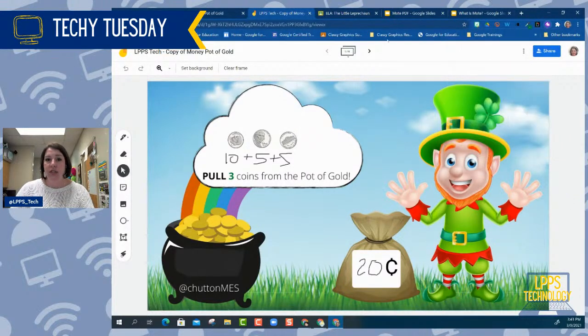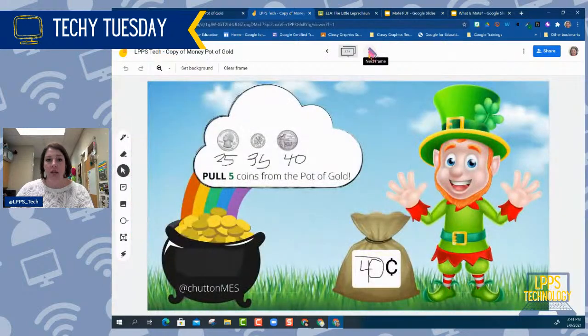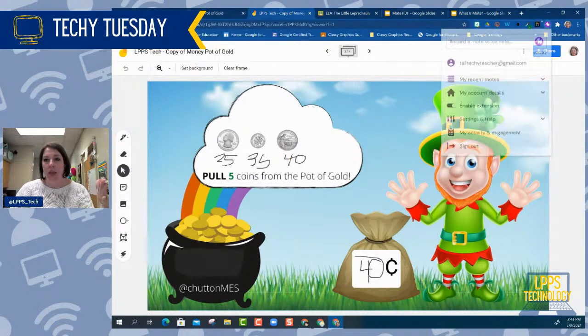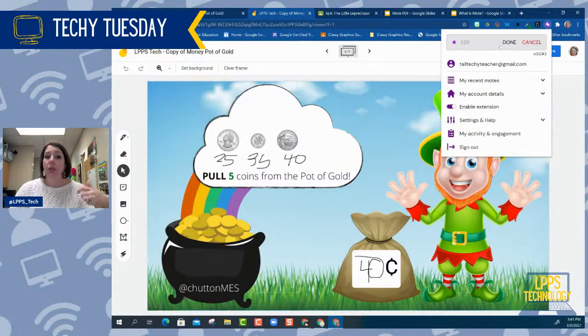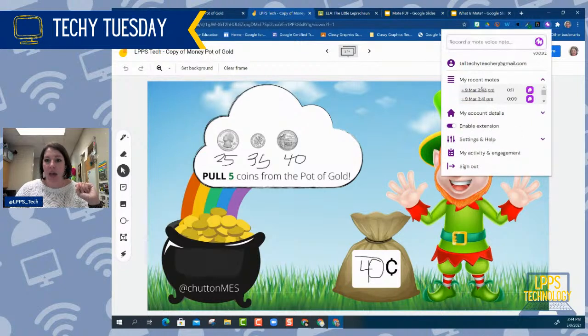So any corrections that I might want to give this student, if you look here, 25, 35, and then they mistook this quarter for a nickel. You might want to go in here and tell them again, please go and take a look at that last coin you have there. It is not a nickel. That is the only hint that I'm going to give you. Fix it and resubmit. Okay, so now I've got this copied to my clipboard.